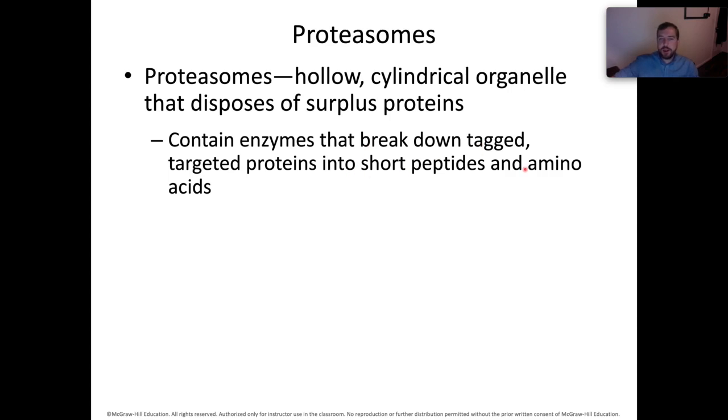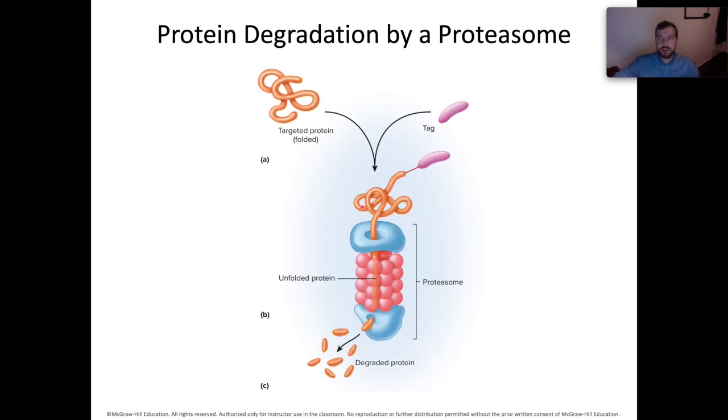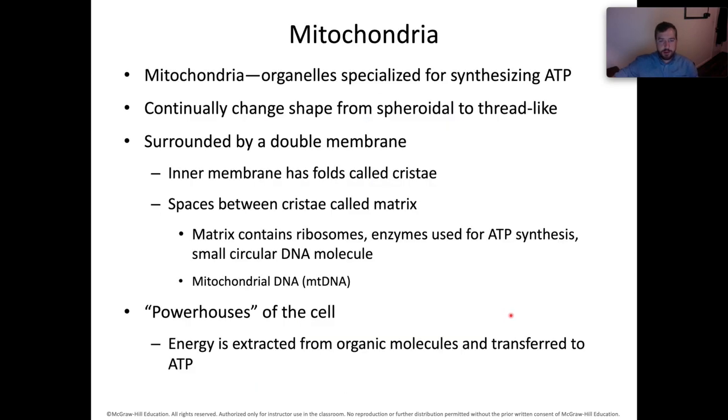So it breaks it down into those peptides and amino acids, into those building blocks, so we can reuse them again, be more efficient. So you tag that protein, and then the proteasome will spit out the building blocks for use later. Mitochondria is the powerhouse of the cell, right? I'm sure you've heard that since first grade. Its job is to synthesize ATP. As I've discussed in context earlier, all of these cellular processes are very expensive. They require a lot of energy, and ATP is the currency for that.